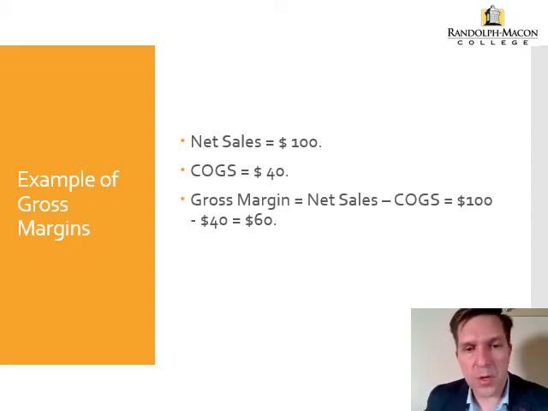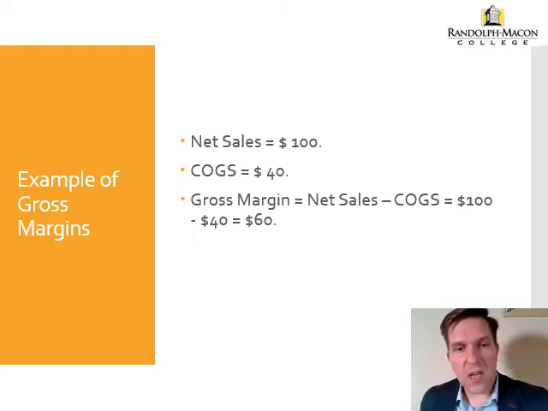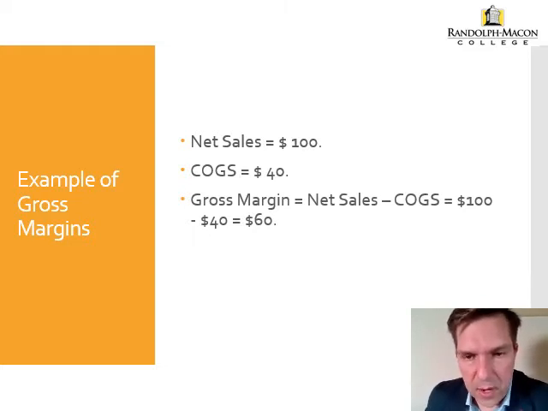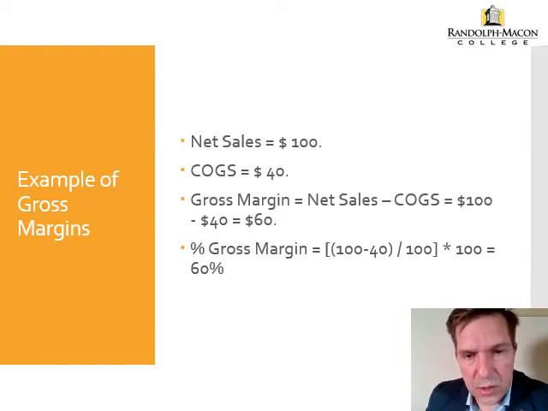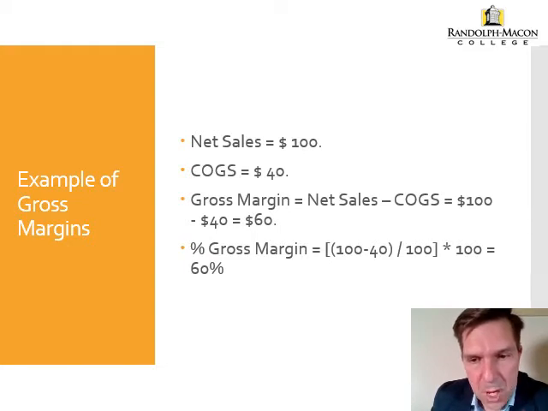This is all you need to do to compute your gross margin, which in this case is going to be 60, okay? And if you're interested in it as a percentage, which is something that is presented oftentimes because that way comparisons are easier, you can divide by the total sales and see what happens. So for percentage gross margin out of sales, all I need to do is divide by total sales, which happen to be 100, as you can see in the beginning there. That will give me that my percentage gross margin is 60%, not $60. That's why it's a percentage, right? It has no units, and that enables us to compare things across situations. Okay, good.